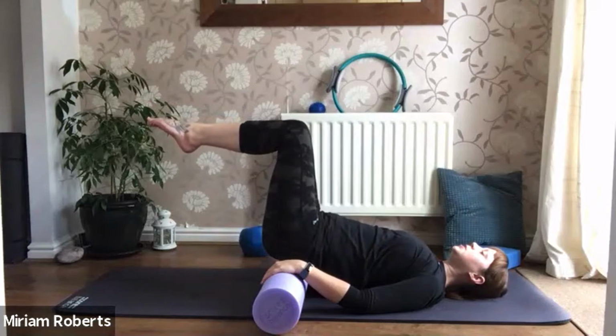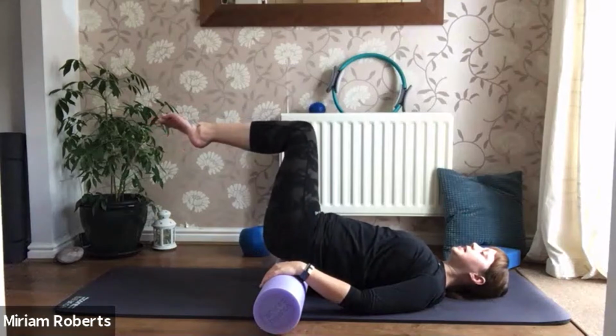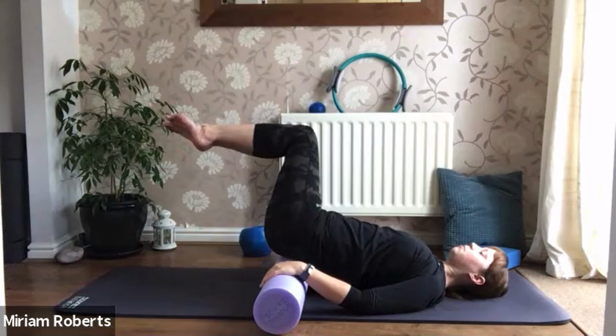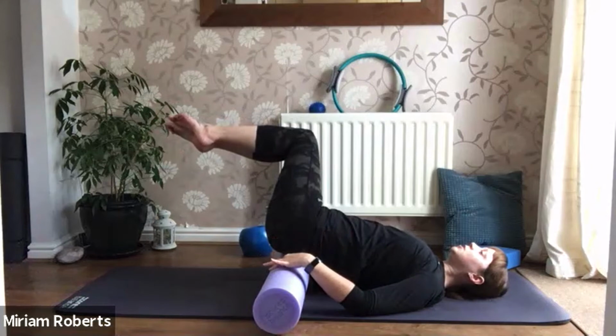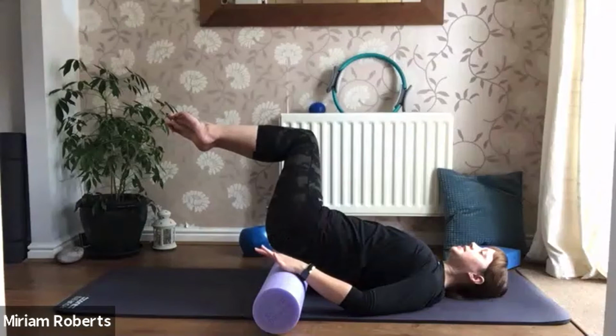And we're going to come into a hip roll here using the roller or on the floor. So let's inhale and exhale as you just roll hips and knees over to one side. I don't mind which way you go. So you just gently lift one side of the pelvis, feel the weight into the glute and onto the roller, and it might feel really quite niggly on that side.